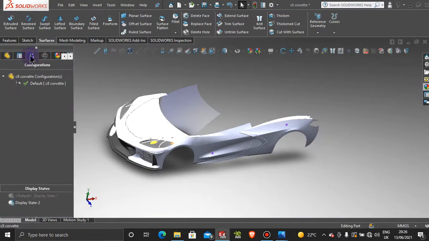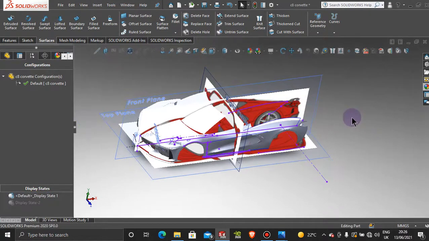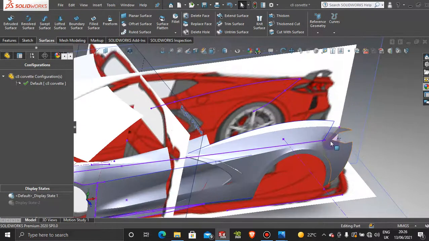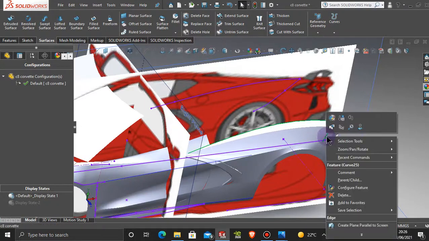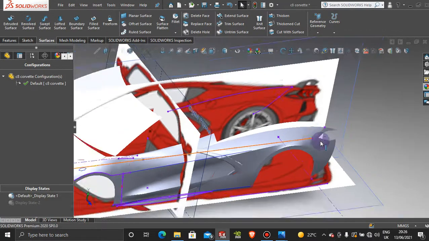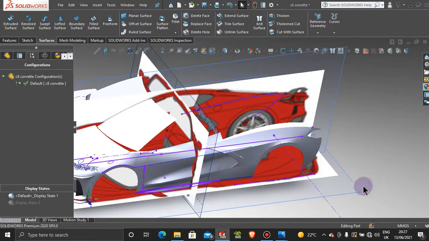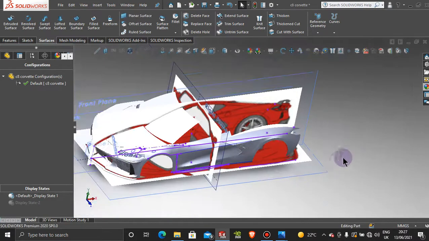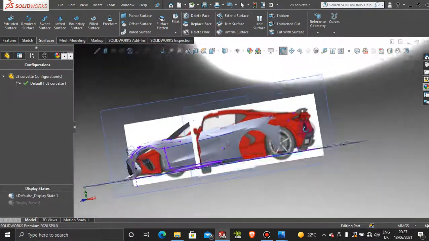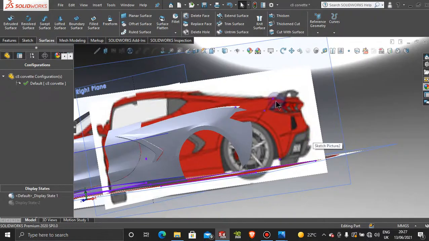So let's jump into the first display state here. And let's hide some lines here that we don't need anymore. Let's hide this one as well. Hide this construction line. And let's hide some of these points as well.